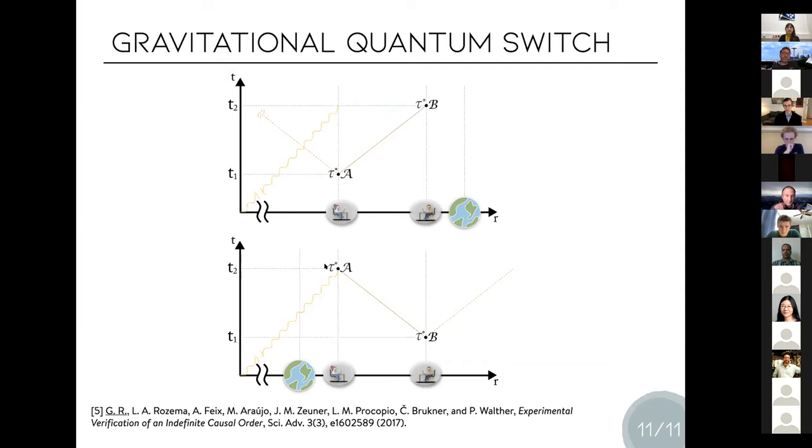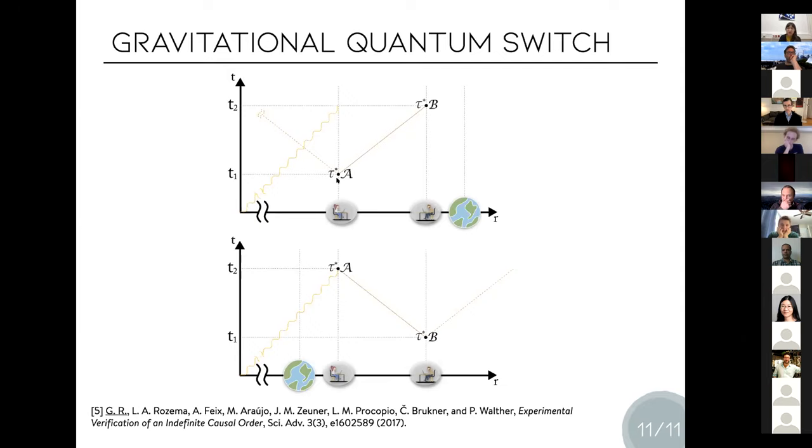Now, clearly this situation, this gravitational quantum switch, which is much more in line with what I was telling you at the very beginning, is not one-to-one with the example I was just showing you in the lab. Because from the perspective of Alice, the operation that she performs would always happen at the same time. Whenever she looks at her clock, she's doing just one operation, and this would be this operation at time, for instance, T star for her. And the same for Bob, of course.